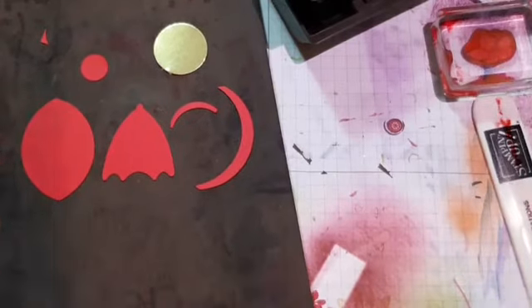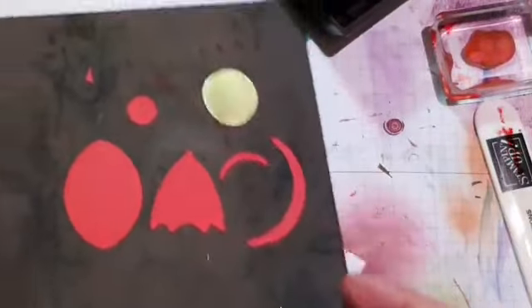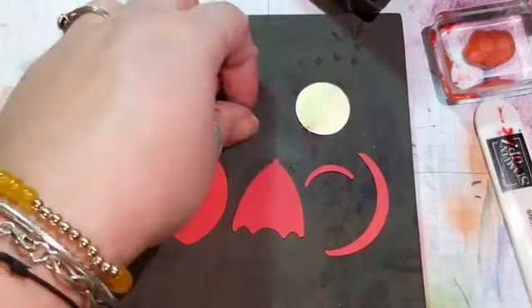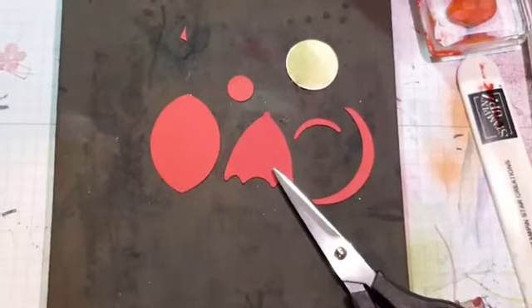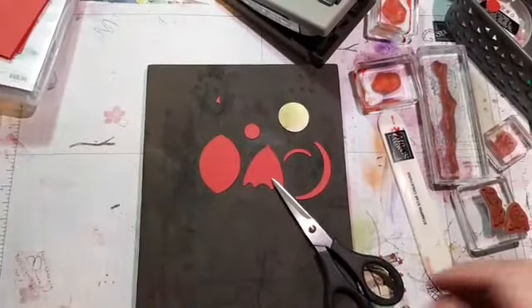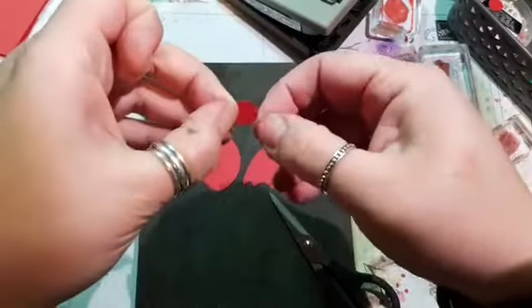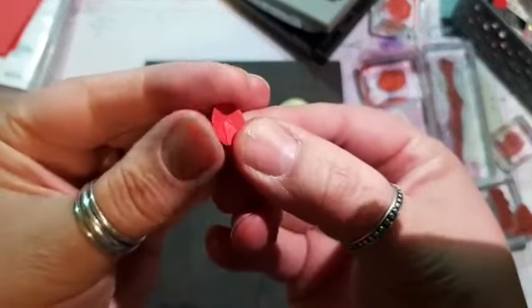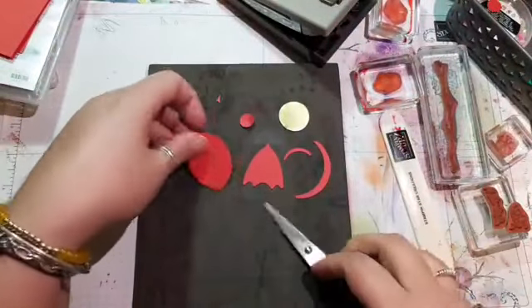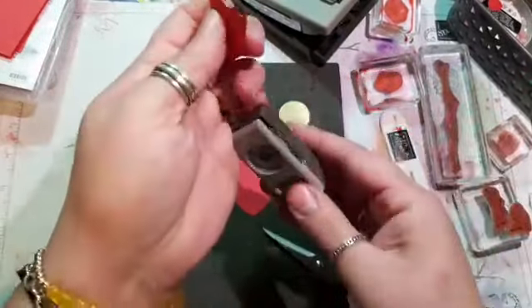So what on earth are we going to make of this? Well, my aim is to make a rat - it's the Year of the Rat! I've been experimenting and experimenting and tried my hardest to turn it into a rat. It still looks a little bit mouse-like. We're going to cut a nick into the small circle and bend that round so you've got more of a mini cone shape. Then we're going to use that half inch punch and nick out about halfway.